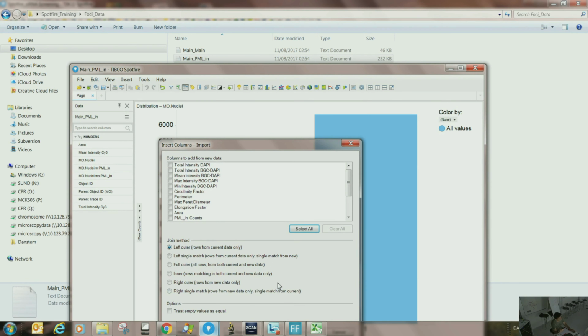Now it is asking me, okay, I have all my data from the sub object, which is the foci object. In addition to that, which columns do you want to concatenate from the main object? That's my choice. I can say all of them, or I can select a few of them. Maybe I'm interested in total DAPI intensity, mean intensity, circularity factor, perimeter, and also the foci count.